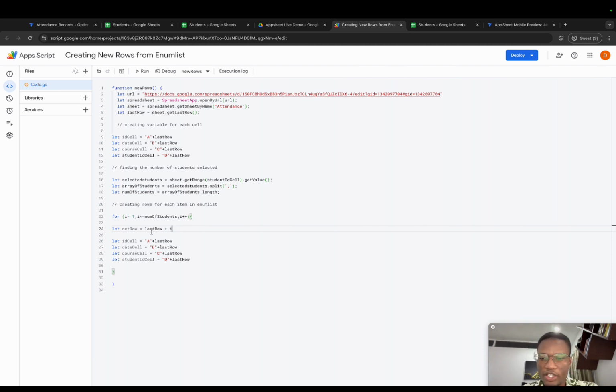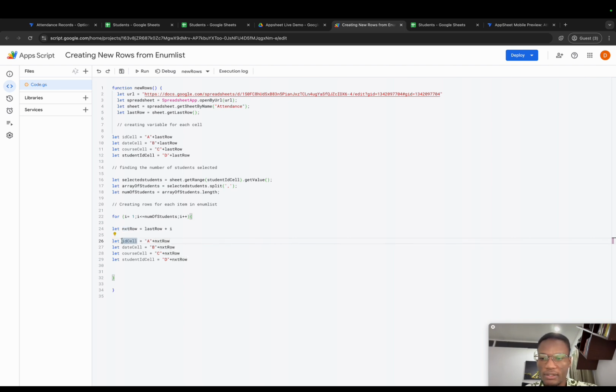Okay, good. So once we have the next rule, we can replace last rule here by next rule, right? So next rule here, next rule there, next rule, next rule. Okay, now these become the new cell references for these values. So the ID cell, the date cell, the course cell, and then the student cell have these new cell addresses as the loop runs. Now what we're going to do is change the variable names of these values, so that these become new variables and we can still maintain our own variables.